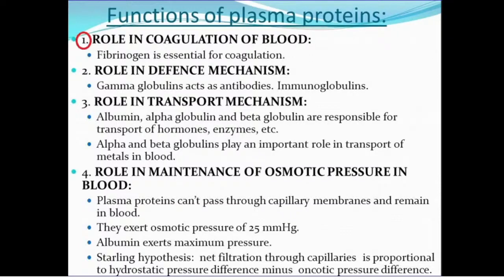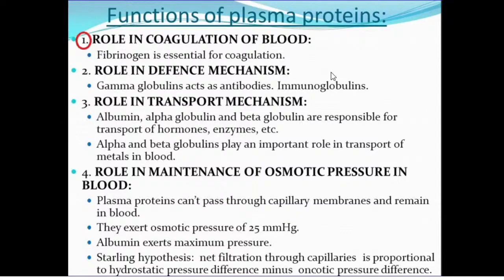Fibrinogen is essential for coagulation, but other factors are present. Sometimes you forget it, but we also have an anticoagulation system in our blood to prevent thrombosis. Gamma globulins act as antibodies, like adaptive molecules, to show foreign molecules to our immune system. They are not cutting antigens themselves. They are showing them to the immune system.